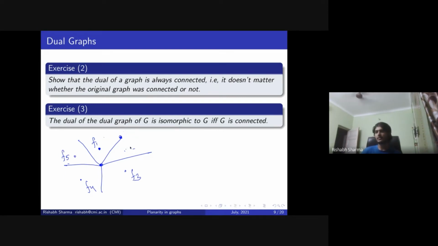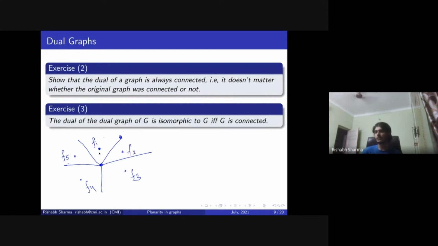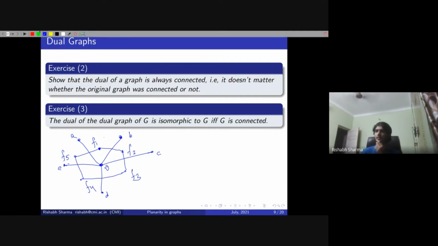So the basic idea, I'm just going to explain the basic idea, is that once you draw the dual of this graph, what you get is something like this. In this local region, you get this. And similar things happen around the vertices. This vertex, let's say V. So this vertex V is connected to, say, A, B, C, D, and E. So V gets surrounded by edges, right? Okay, we should use a different color.